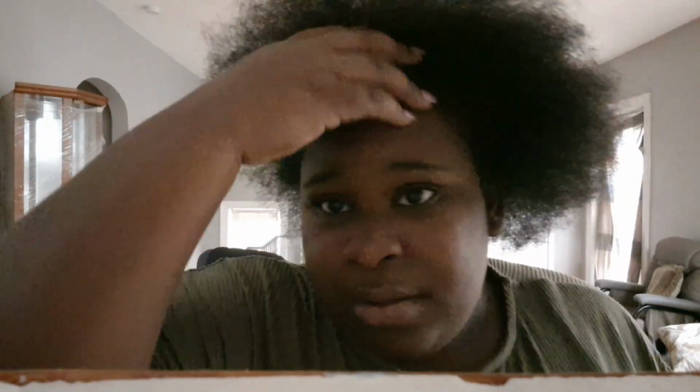This is what my hair looks like. I'ma see if I can get the side braided up, because y'all know my side caught on fire, but ever since then it's been growing back, and I've been letting it grow back. So I can get the side of my hair braided. So yeah, I'll see y'all in the car, I guess.